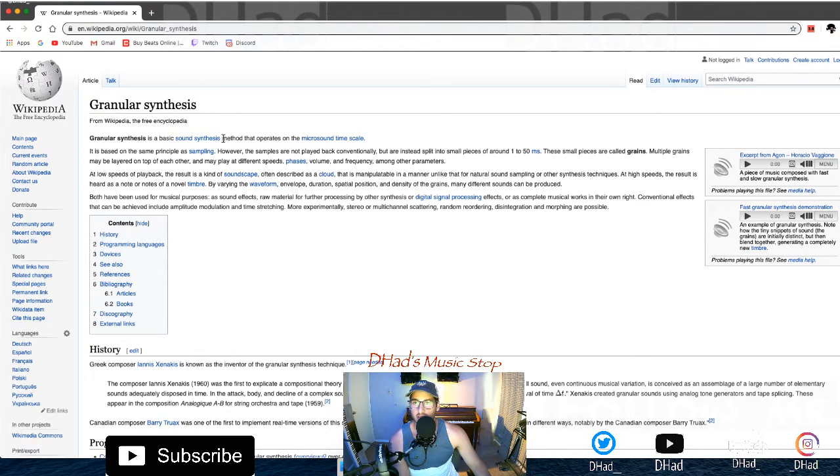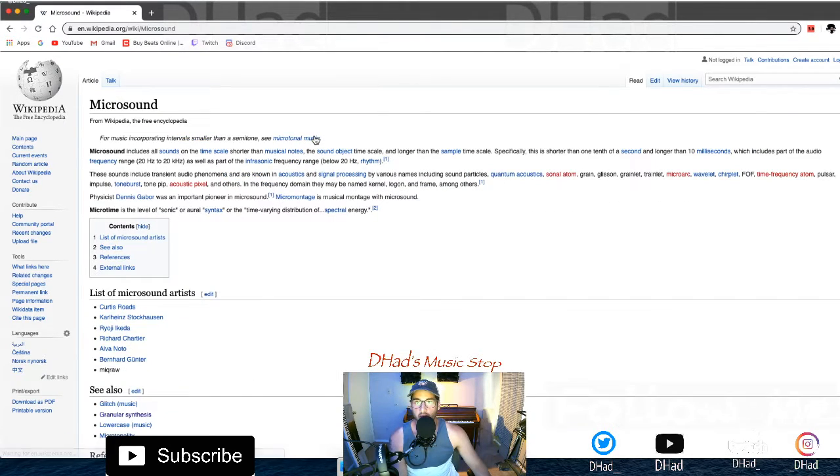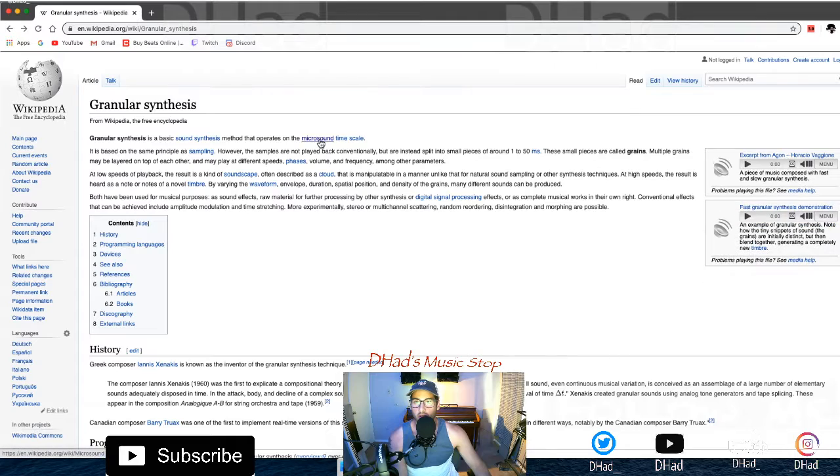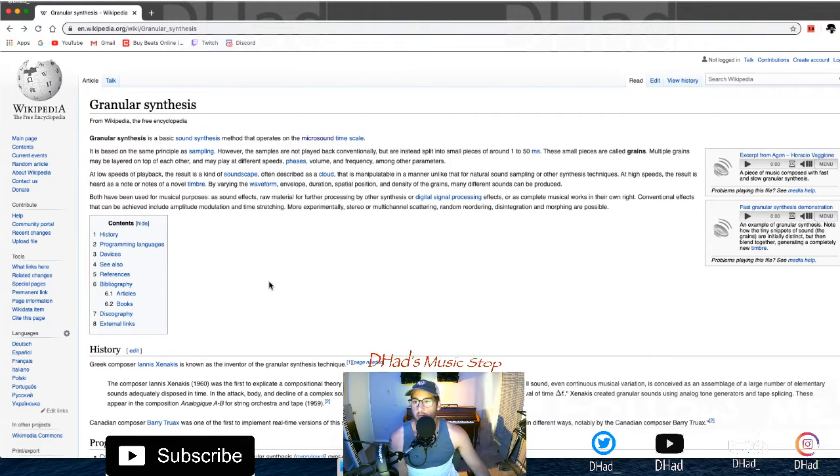Granular synthesis is a basic sound synthesis method that operates on microsound. All right, here's microsound again. We're going to look up microsound. Microsound includes all sounds on a time scale shorter than musical notes, the sound object time scale, and longer than the sample time scale. Specifically, this is shorter than a tenth of a second, longer than 10 milliseconds, which includes part of the audio frequency range as well. All right, so I'm kind of getting it.